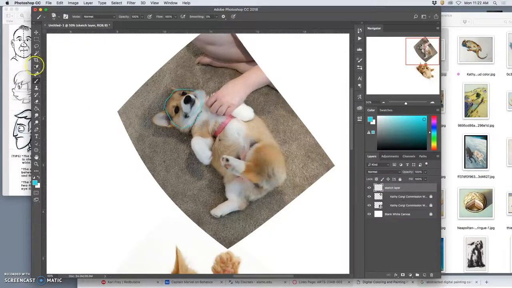And just like I did for the human head, I'm going to try to find my basic shapes for this little puppy corgi. So a lot of wedges and triangles. Notice I'm just being really loose and sketchy. It doesn't help to really do a clean line work solution because you want there to be a lot of energy in your painting. But I do want to kind of understand the anatomy of the animal so I can make it look believable. So where the shoulders are, which way the spine's going, where the leg connects with the hips.